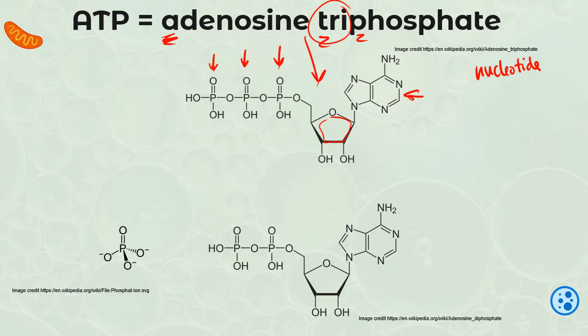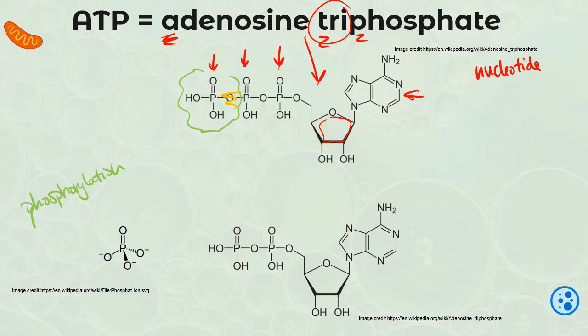ATP, adenosine triphosphate. Its job is to take this last phosphate group. This phosphate group here can pop off of the ATP and be transferred to something else. We call that process phosphorylation. What's pretty cool is when we transfer that phosphate group, we also transfer lots and lots of energy that is stored in the chemical bonds. And so we can transfer energy to molecules like enzymes or muscle fibers or protein pumps through this process of phosphorylation.